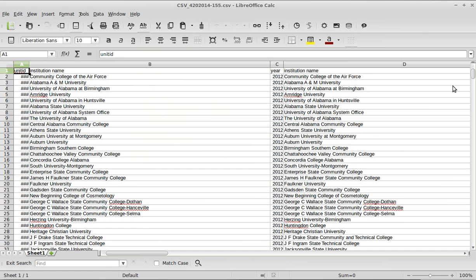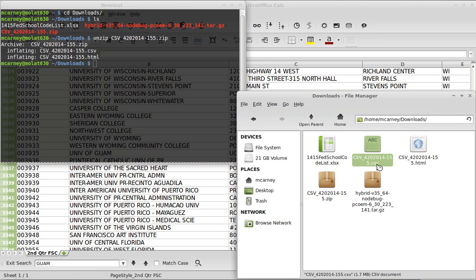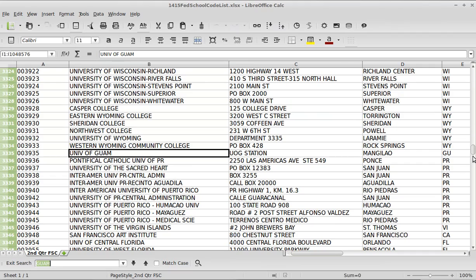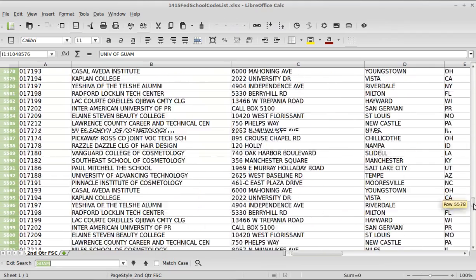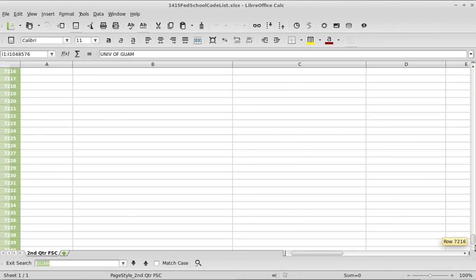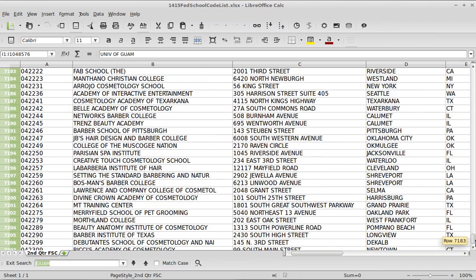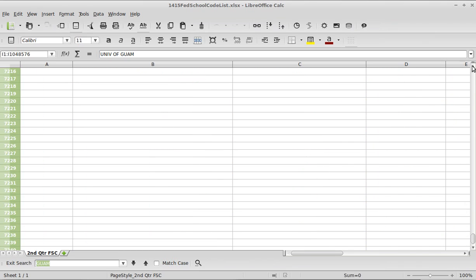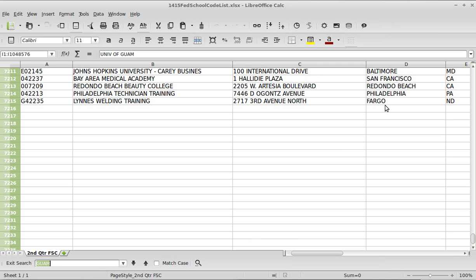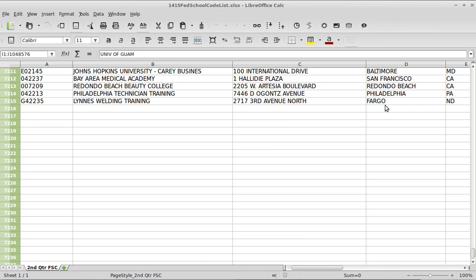First thing, I don't think I compared the number, but apparently, so we had over our 7,700 schools that have an OPE ID. Well, there's only about 7,200 that have a federal school code. So that's one thing that's fun.